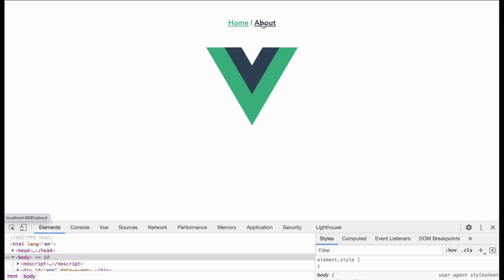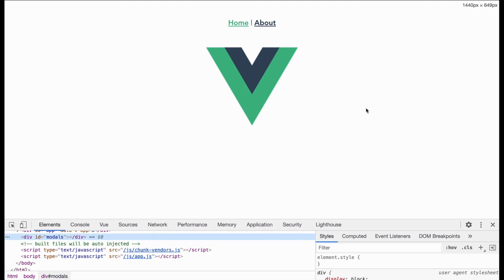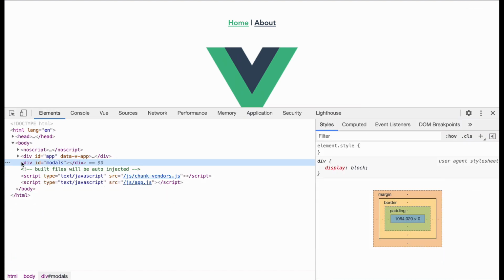Even though they were teleported into a completely separate DOM element, they are still controlled by the hierarchy of the Vue component that they are in. So if that Vue component is unmounted and no longer in the DOM, then the teleported items will not be there either. It's not actually because modals disappeared, because you can still see the div with ID modals is always on the screen in perpetuity.